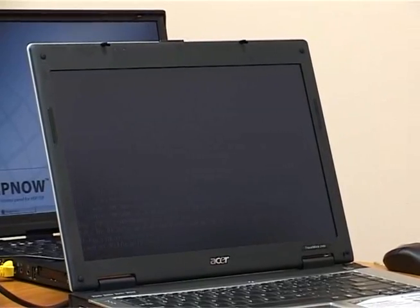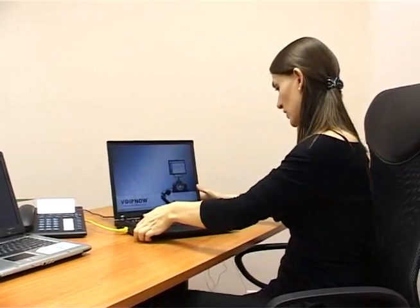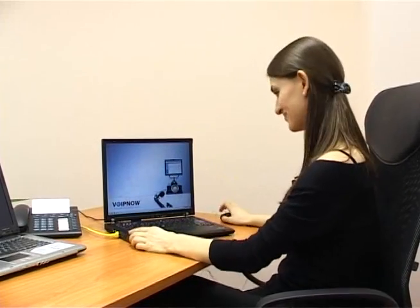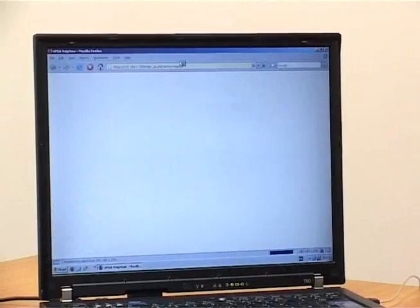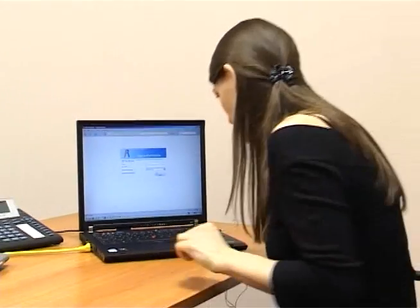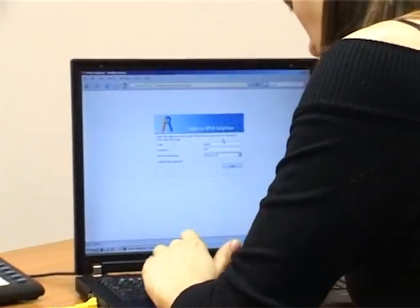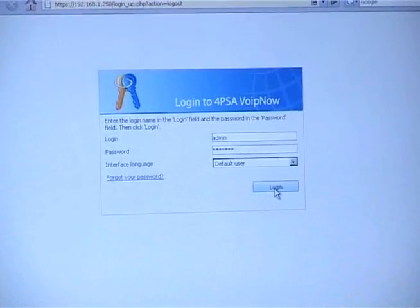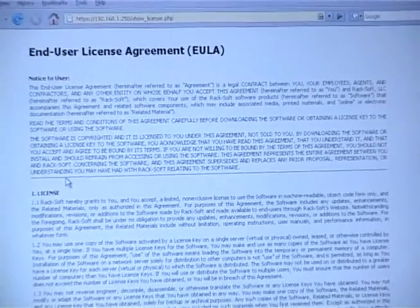The operating system started. This computer is now running 4PSA VoIPNow server. I will use the other computer in order to access 4PSA VoIPNow over the network. I will open the browser and introduce the server IP. The default user is admin and the default password is welcome. I know. I'm logged in.